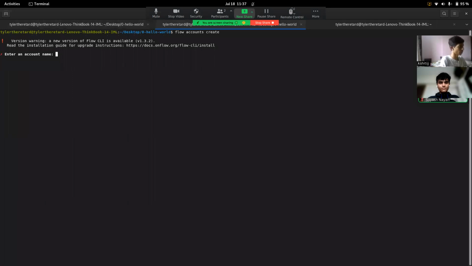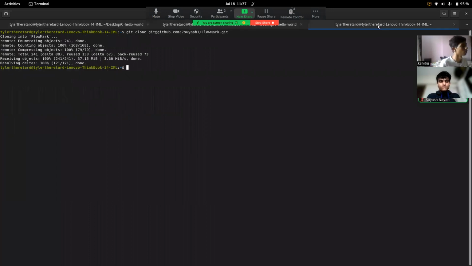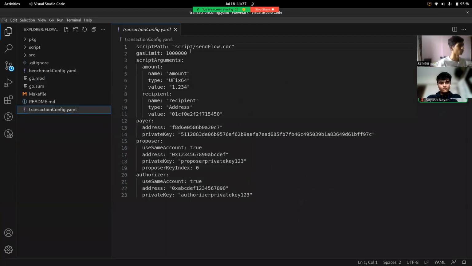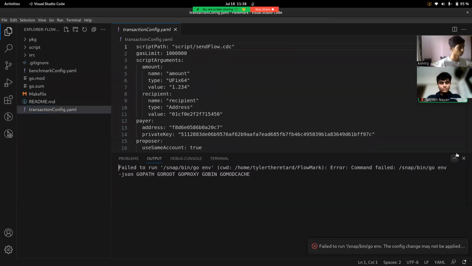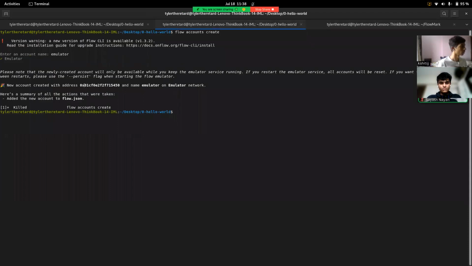So let's start the emulator and we choose the network. So now that's done. We'll open this to change the configuration. So we'll go in transactions.yaml and first we'll take the recipient. Also guys, remember to remove the 0x because this is the address and this is the hex part of the address. So yeah, make sure.